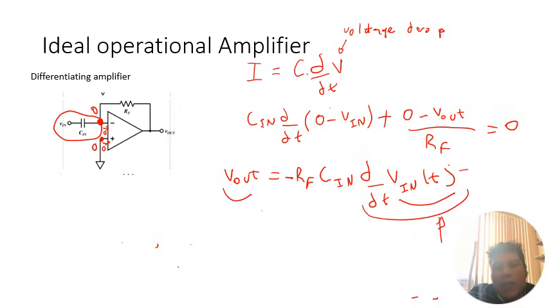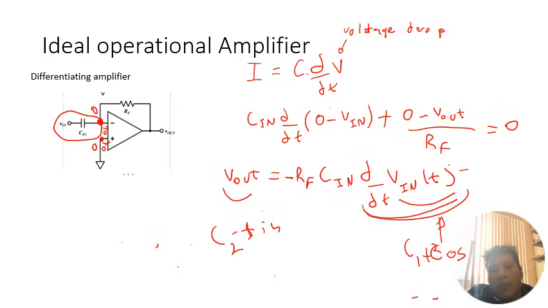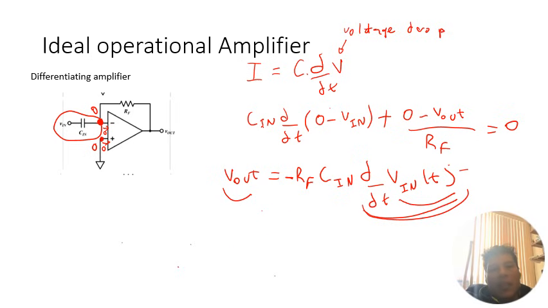If you look here, the output is just the derivative of the input. So if I put in t squared, I get some constant times t squared. I'm going to get some other constants, so C1, times t times 2t. And if I put in a cosine here, then I'm going to get a negative sign, and so on, because effectively this amplifier is taking the derivative of the input. So that's why it's called the differentiating amplifier.